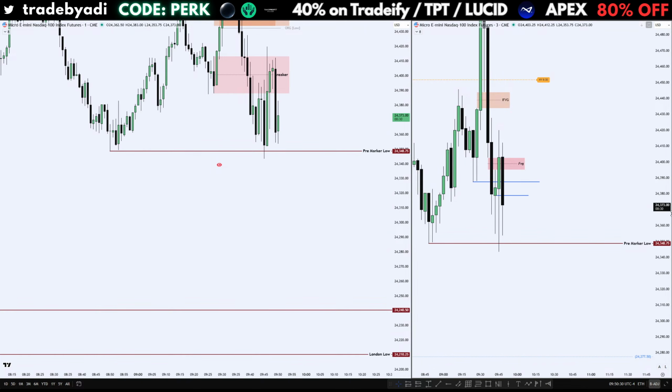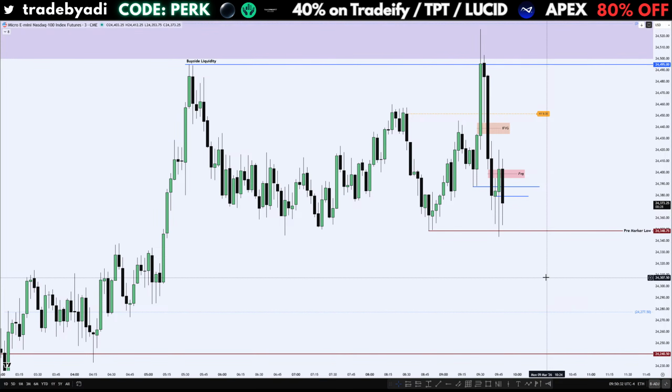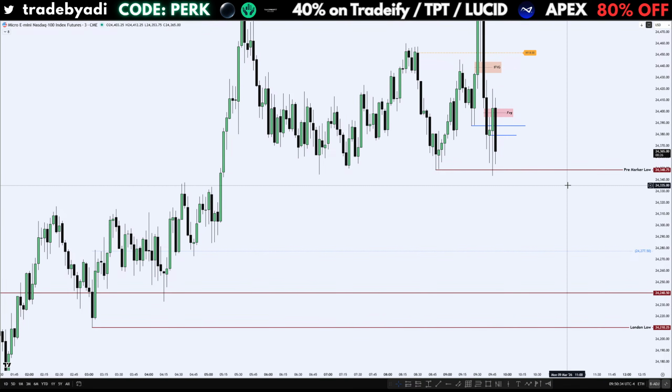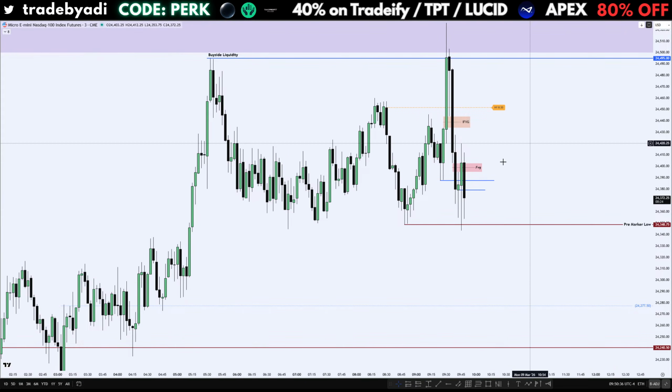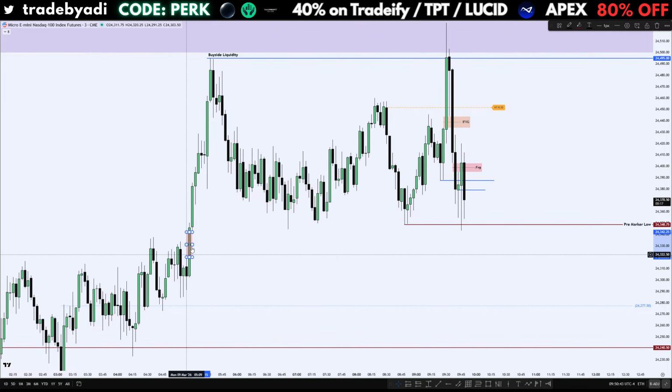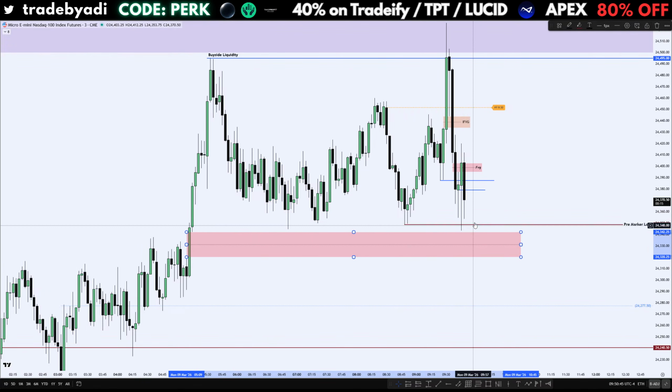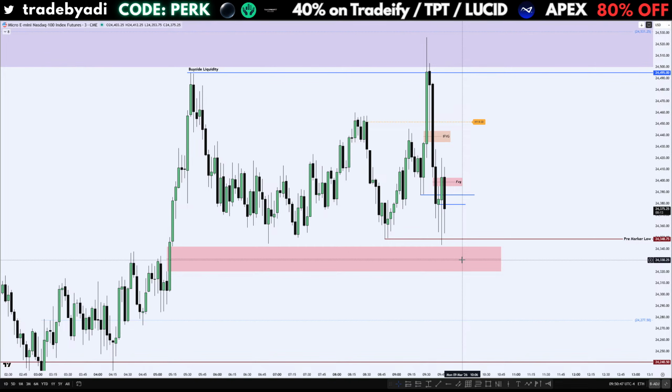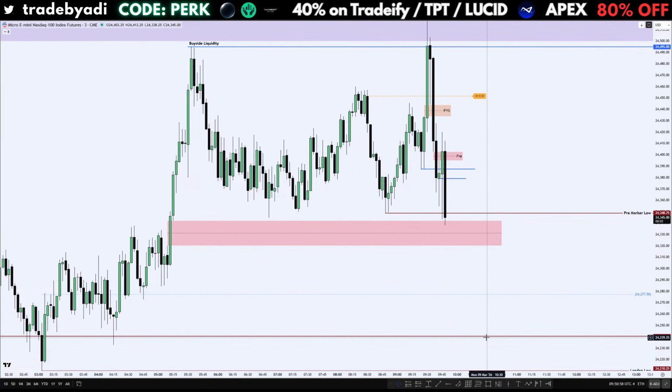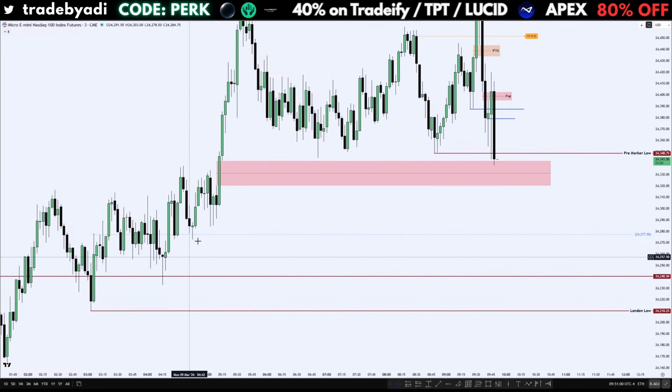The wicks and tails are going to tell you the story also. This is why I'm telling you, just observe the chart, how the price is going to react. This fair value gap is also important. You know why? Because after taking a sell side liquidity, this is the fair value gap. Most of the time, if it is truly bullish, the market is going to tap this area and look for higher price. But if we flip this gap with a strong displacement, then we have a failure swing again.